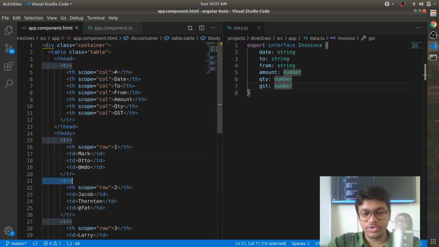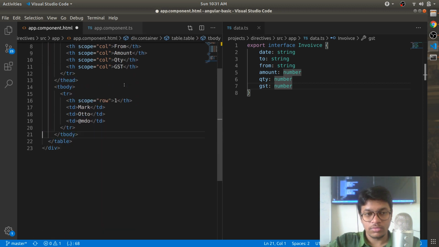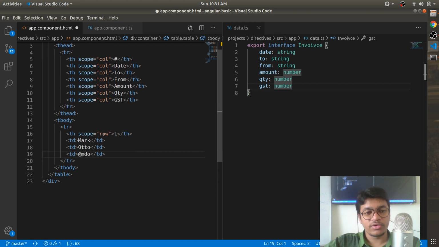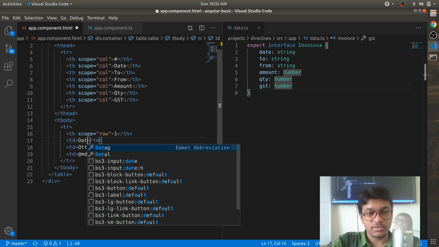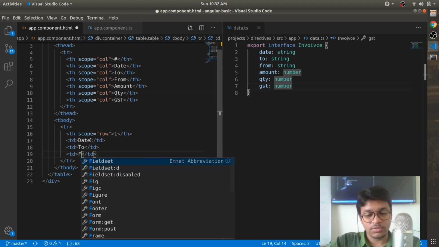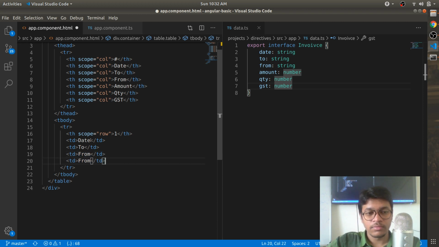Like this, the same you need to have this one, TR for serial number 1. We'll see how to change the serial number a little bit later on. Then this is date. This is to. This is from. This is amount.